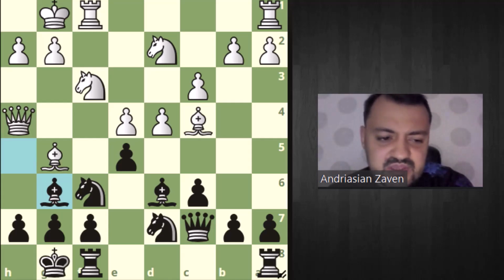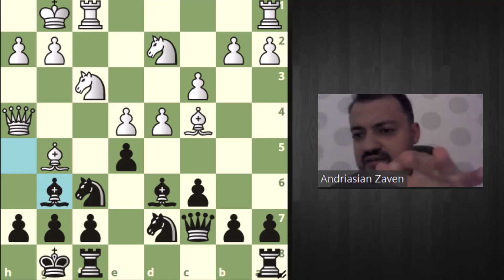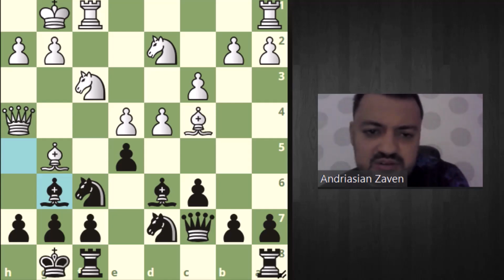Our idea can be just to play d5, Rae8, or Rad8, Rf8. We are just doing fine. The e5 square is protected. We finish with development. We made a short castle. All is done. All's okay.